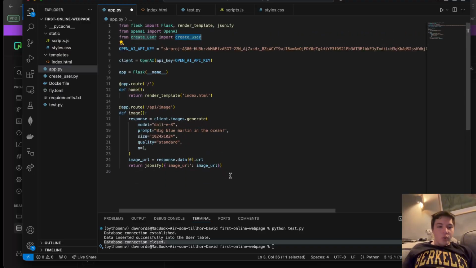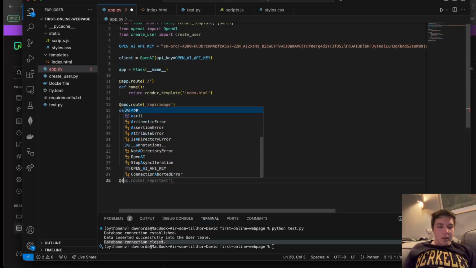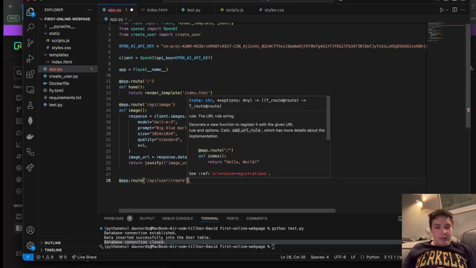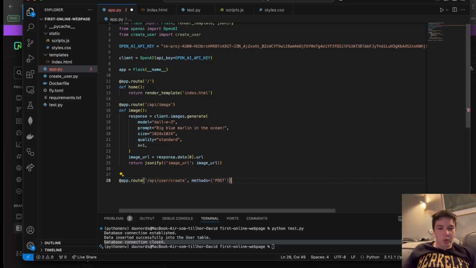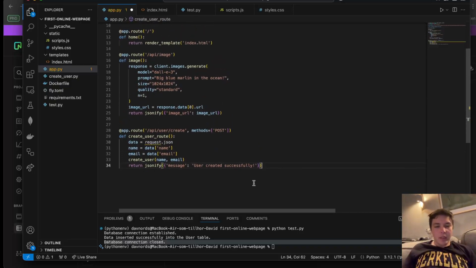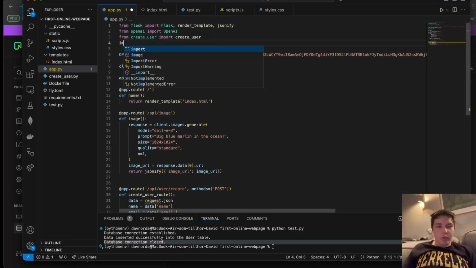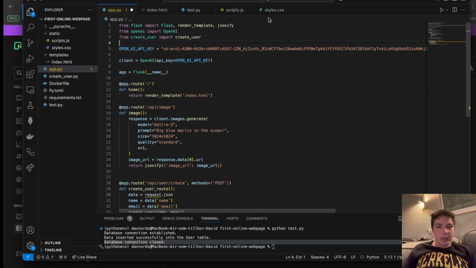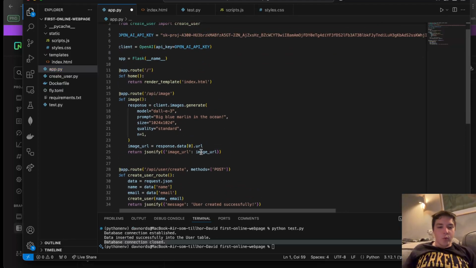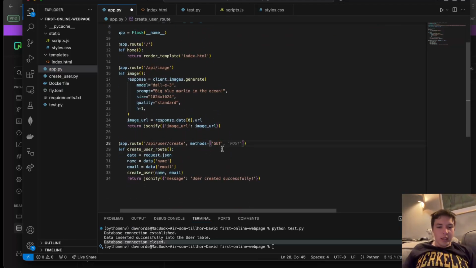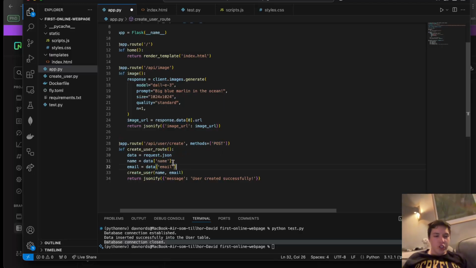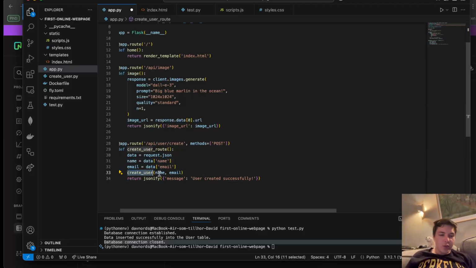Okay. So we can make an API route, app.route slash api slash user slash create, and this will have to be a POST request, because if you remember, with GET requests, usually we think about those as you just get some data. Maybe this is actually from here, request. Yes, this is like here. Okay, so with a GET request like this, you get data, whereas with a POST request, you post some data, you write something to the database. So here we're just taking the request, we're taking the name and the email, and we're using the create user function.